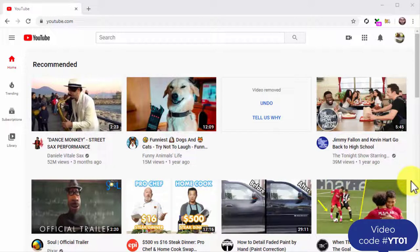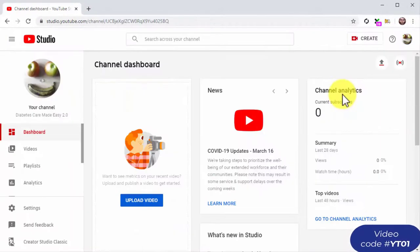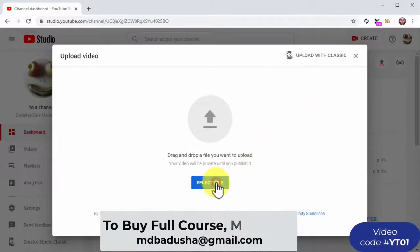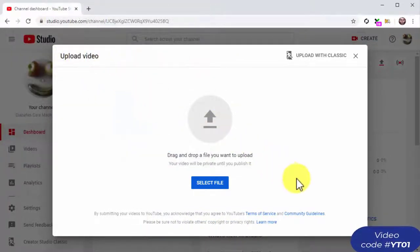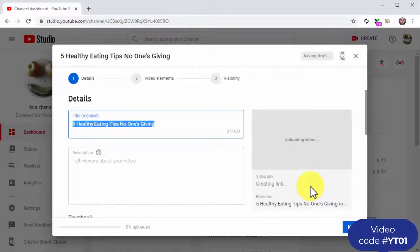Let's start off by uploading your video. By this point you should have a video ready to publish. Go to the YouTube homepage while logged in to your channel and click on the profile menu button. Next, click on the YouTube Studio option in the menu. Once on the YouTube Studio dashboard, click on the create button, then click on the 'upload video' option. Click on 'select file,' locate the video file on your computer, and double-click on it to start the upload. The video will start uploading and you can continue customizing it and adding your optimizations.